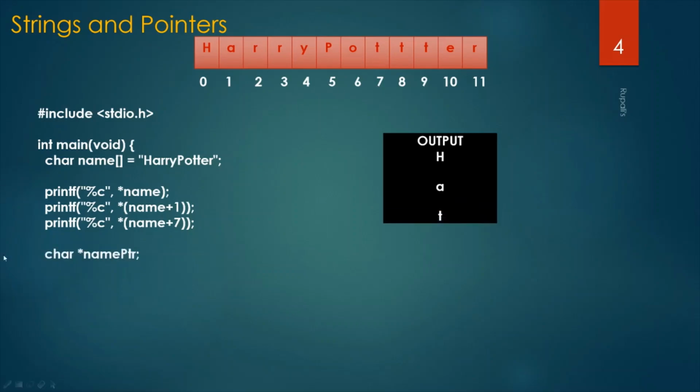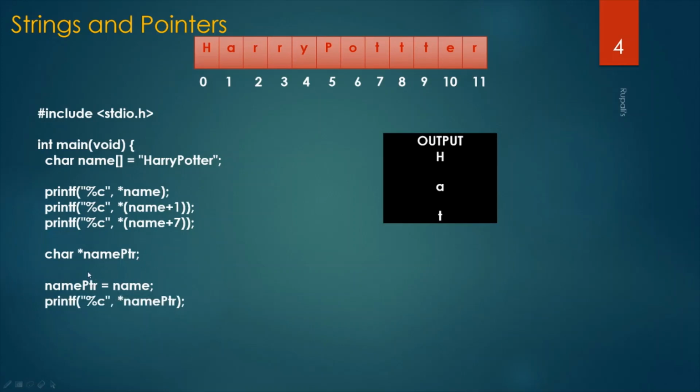Now, I am declaring another character pointer variable, name ptr. Name ptr is a pointer variable which can store the address of any character. Now, I am assigning nameptr = name, so the value of name and nameptr is the same. Now tell me what it will print. *nameptr.